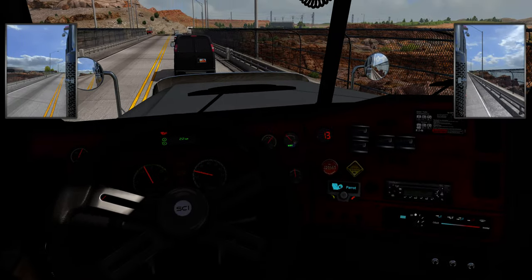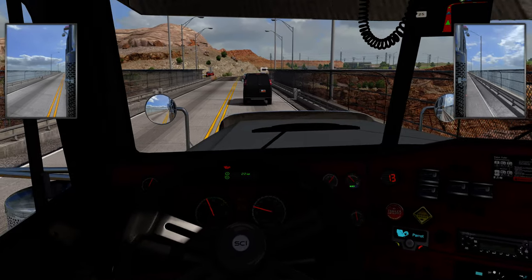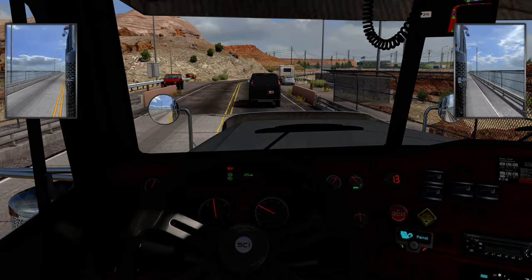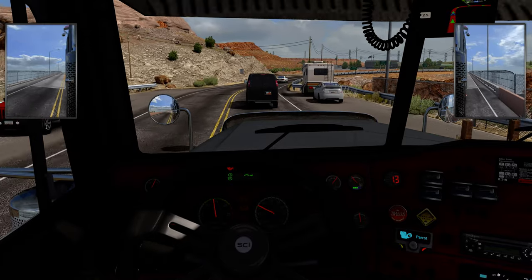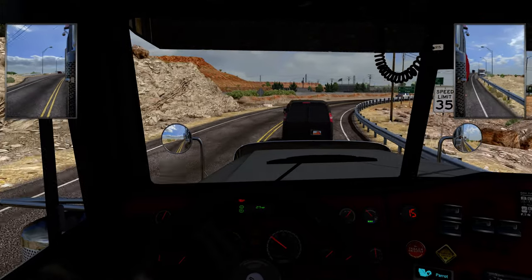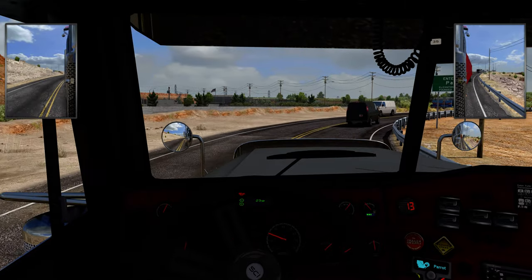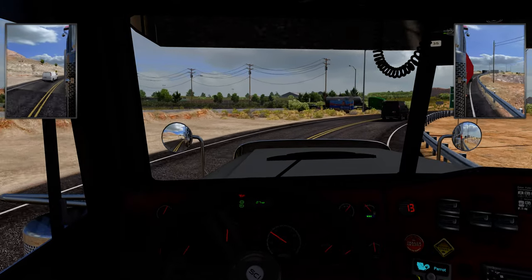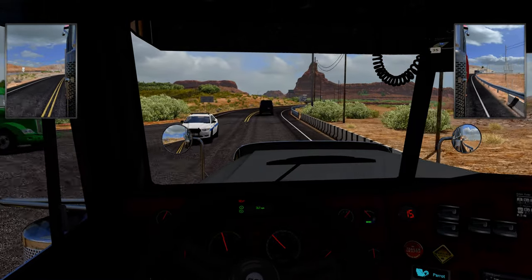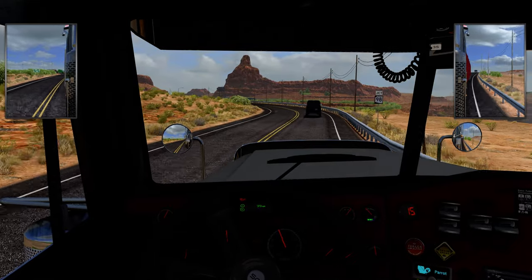Because a truck like this right here, you'll never see SCS make. They won't ever make a truck like this. You're going to get those comments asking why. Well, because Freightliner is not going to let them make a truck like this. Freightliner is going to tell them, okay, you want to put our truck in the game, we're going to put the new truck in the game, which is the Cascadia. They're not going to say, we want a Freightliner Classic. That's what they're going to do.